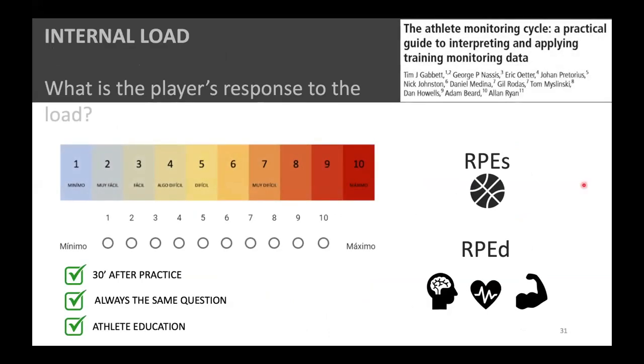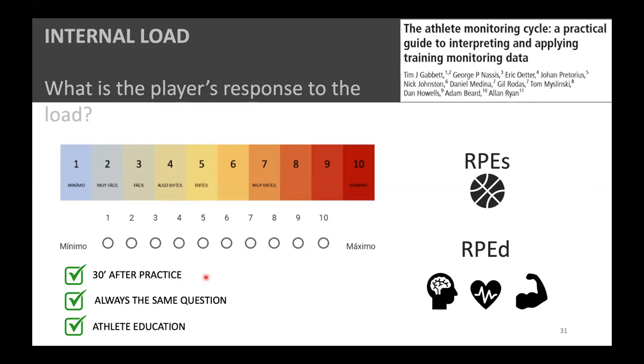In this slide, I will be brief because I think that Davide Ferioli will speak later about this topic. So, I will put emphasis on the fact that we must know the limitations. There are different RPE scales, different definitions, the use of colors, moment of the question, type of question, part versus whole body RPE. So taking these aspects into consideration, we have to follow a robust methodology. For example, in our context, we always use the same question. It's important for us, okay? The players respond always 30 minutes after the practice to avoid the lack of experience perception, and we try to avoid that the teammates hear the answer, okay?